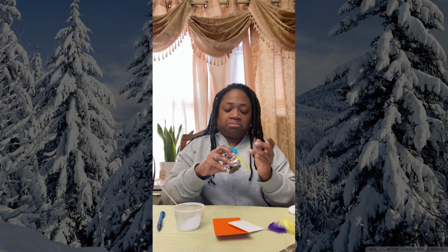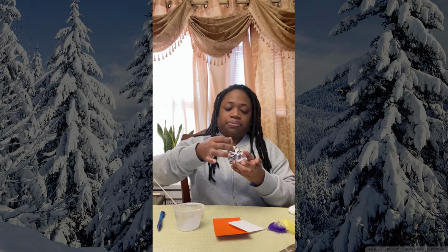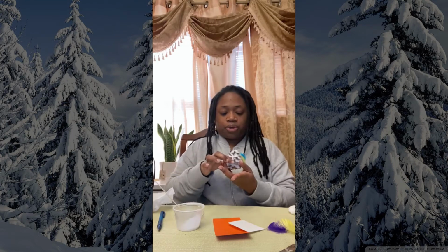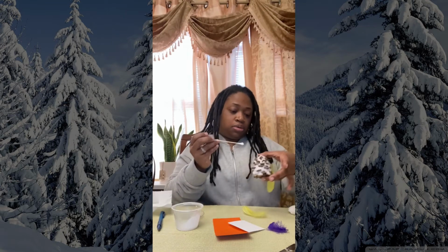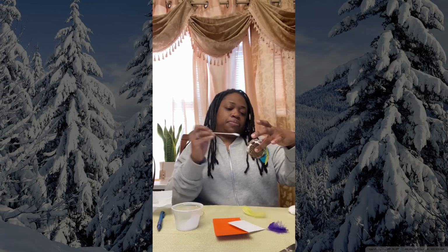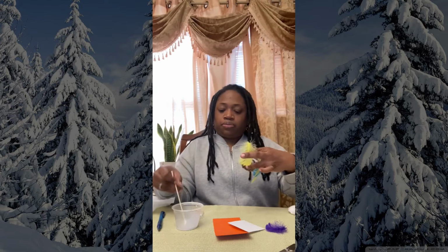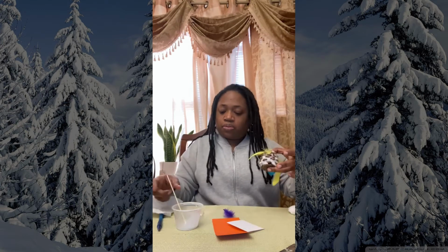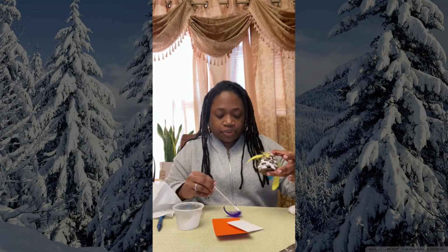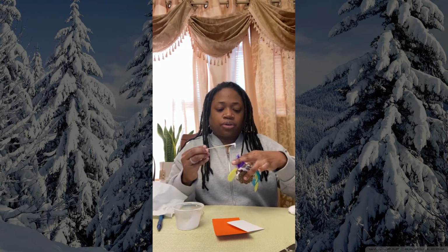I'm going to place mine a little bit high because my feathers are a little long. All right. Okay, so I got those. Now I'm going to do the others. All you need is a little glue, and it dries clear, so you don't have to worry about that.